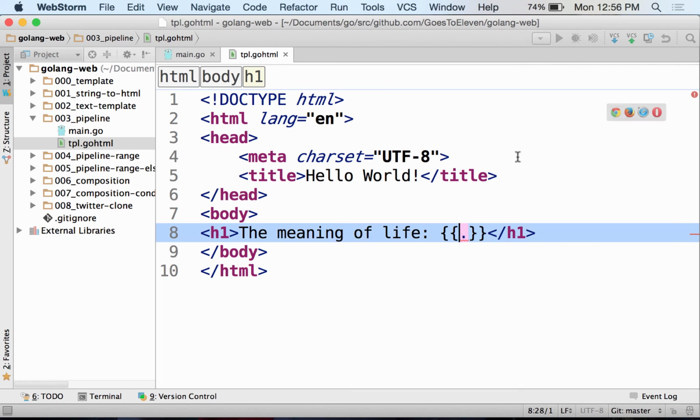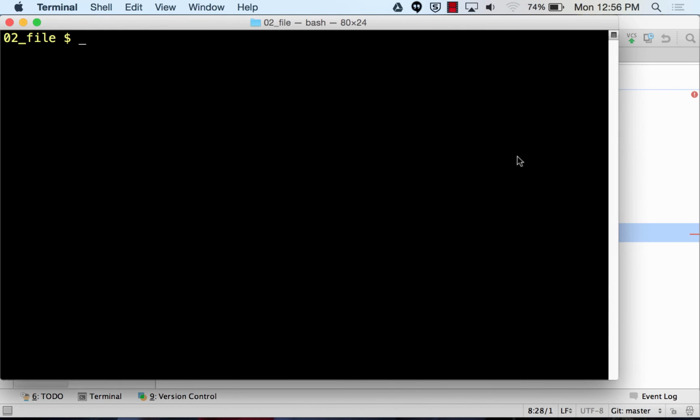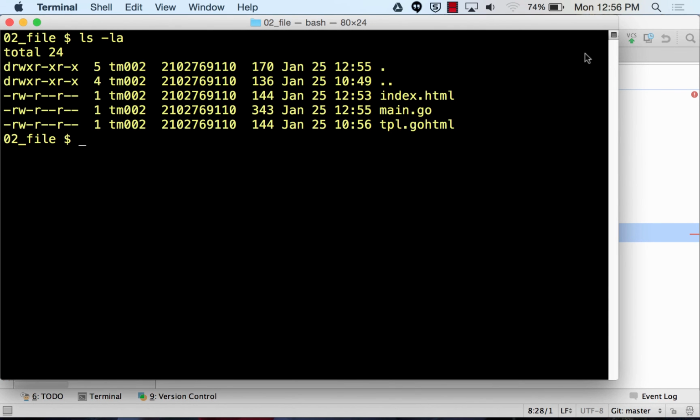And why the dot? Okay. Where else have you all seen dots in programming? Yeah, so like dot notation, this class or this object and this property, object.property. And here in the terminal, if I do an ls -la, there's a dot, dot. What's the dot? Directory. Yeah, it's my current directory, right? So the dot is kind of like the current directory.